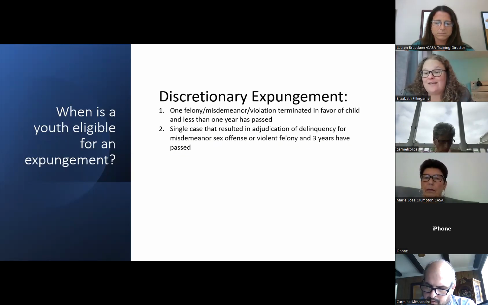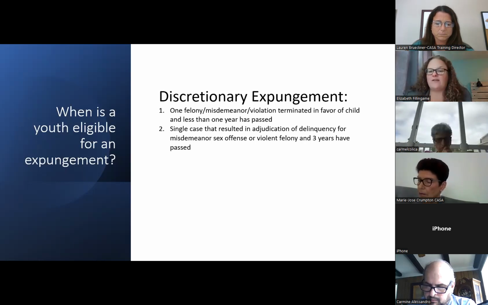And that can be significant because a youth that picks up a lot of charges could have picked up charges in 2018, 2019, and those charges didn't resolve until, with COVID, 2022. It doesn't go by those 2018, 2019 dates as to when they're eligible for that expungement. It goes by the date it resolved. So it would have been 2022, and then that 3 years starts running.